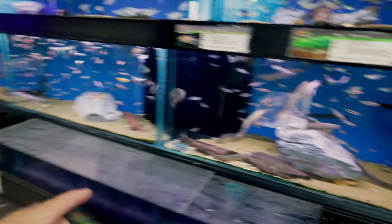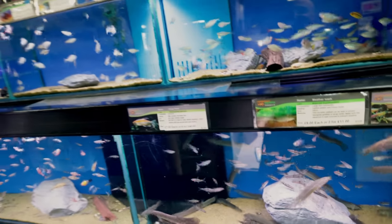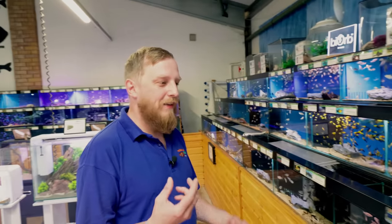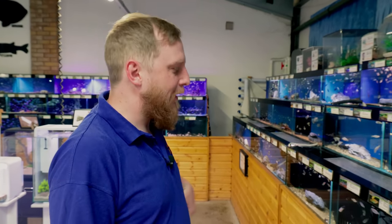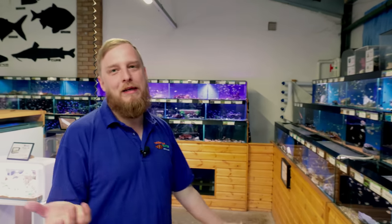Is that just because of the speed, they're weather loaches, by the way, the speed that they shoot up the glass? Yeah, they do, and they get funny in different weathers and can get a little bit more active. I just think they'd end up on the floor, to be honest. But yeah, there's so many things.